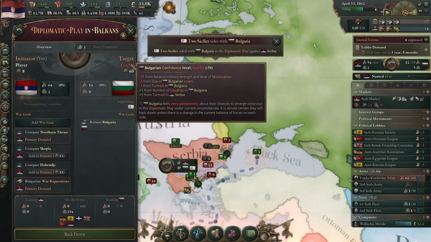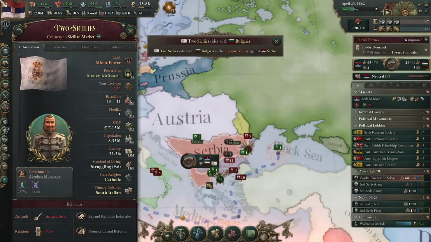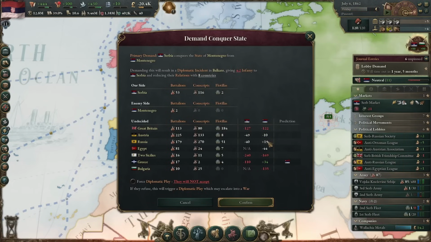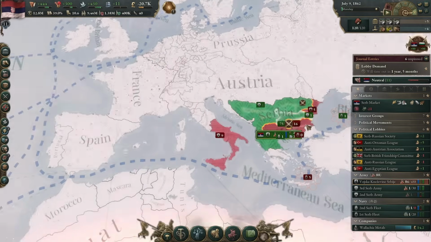Two Sicily supports them, which might make them go out of being minus 75, which would be nice. Yeah, Two Sicily's army is actually pretty weak, so it might not actually. So, for some reason, in a war to try to fight Montenegro, Russia is allowed to join. I have no clue why, but they just are allowed to join. And this doesn't make any sense to me, but it's just the facts, so we gotta roll with it, I guess.